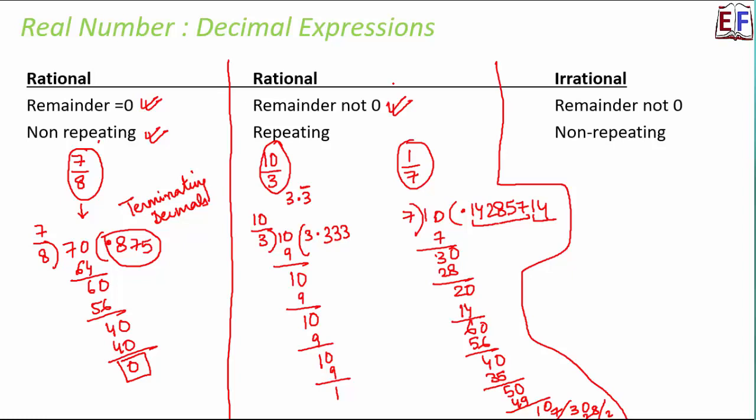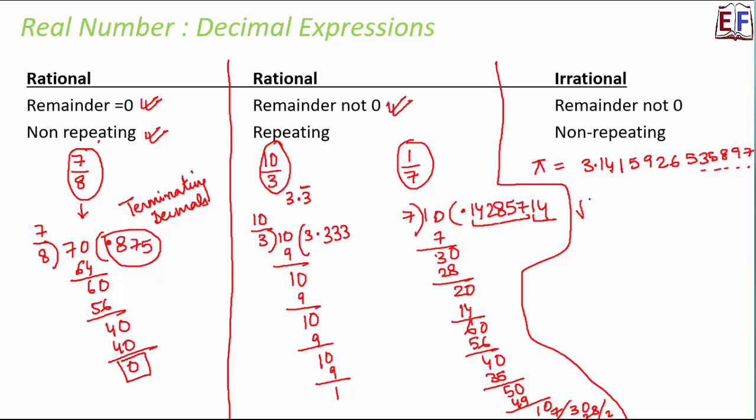For example, if I have to take examples of irrational numbers, let's talk about pi. What is the value of pi? We take it as an approximation as 3.14, but it is not 3.14. The actual value is 3.1415926535897 and it continues. And you do not see any kind of repetition anywhere. So it is a non-repeating decimal and obviously since it is not ending, it is non-terminating also, so the remainder is not 0. So non-repeating, non-terminating decimals mean it is an irrational number.